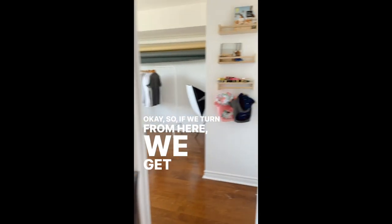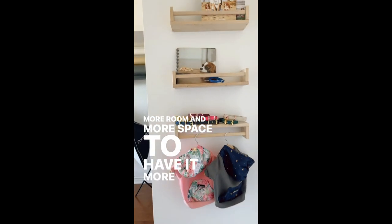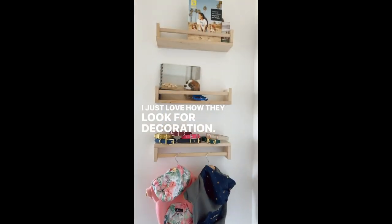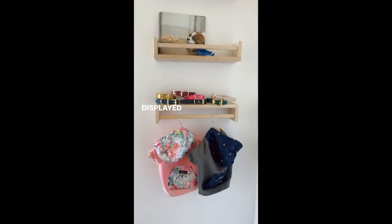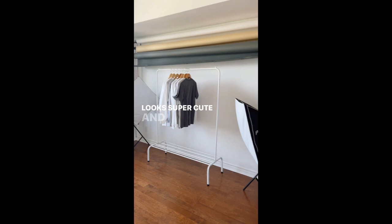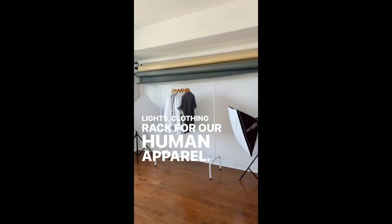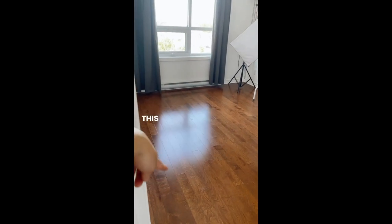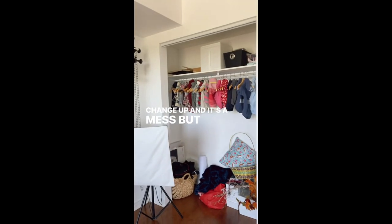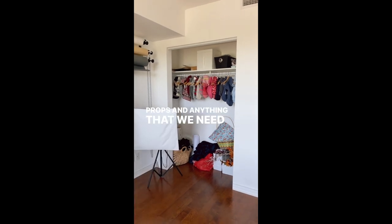If we turn from here we get to the studio part. We decided to take out the door of this room just to have more room and make it more breathable. These are technically spice racks from IKEA — I just love how they look for decoration. We usually have more things displayed but not everything is out right now. And this is basically the same piece but upside down so you can hang things — it looks super cute. Here are the backdrops we use for photography, our strobe lights, and a clothing rack for our human apparel. Whenever I do photography here the strobes go out to this side and get plugged in, and you can change up the backdrops.